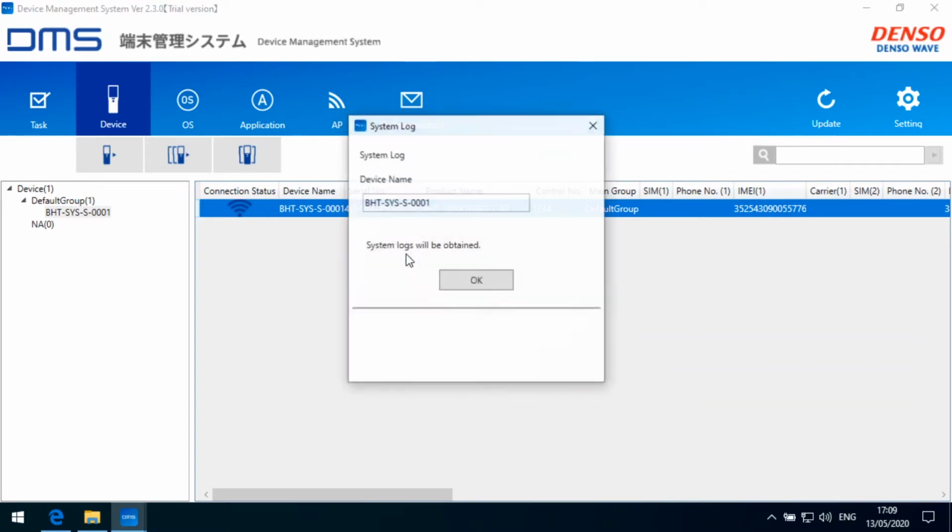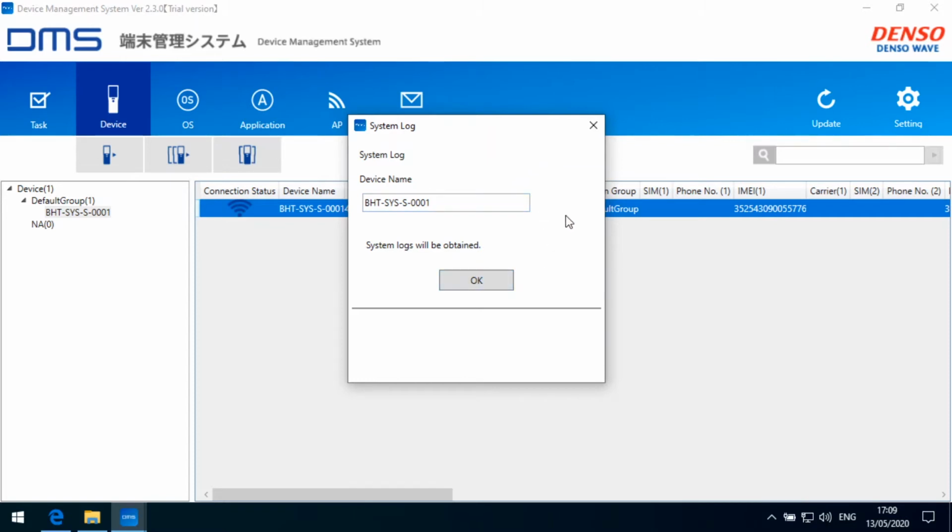I can obtain the system log from the device. So if I'm having problems with the device or with some applications on the device and I'm not sure where this is coming from, I don't need to have physical access to the device. I can do this remotely. So I can collect the system log information remotely from the Android system log, and then check the log files to see if there are any error messages appearing which are possibly leading me to a solution for my problem. So this can be obtained remotely.